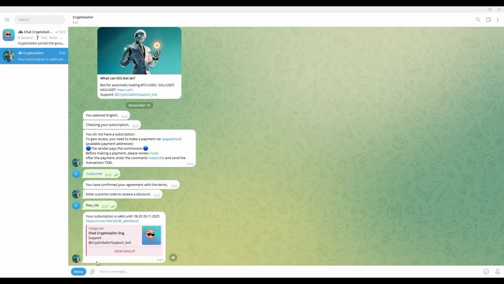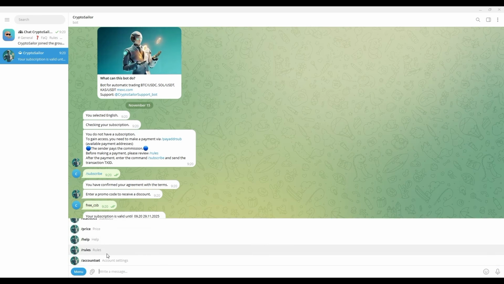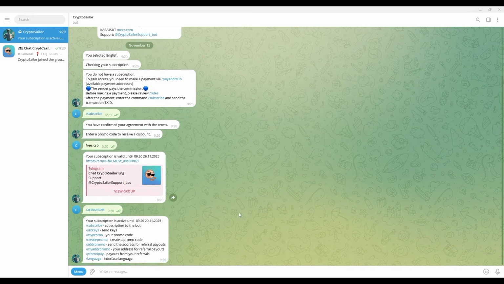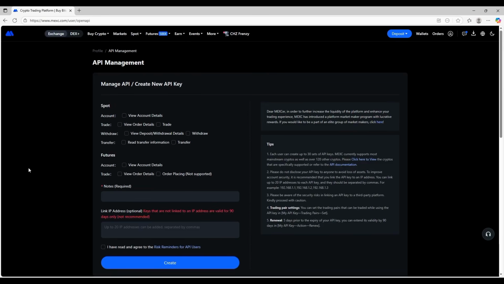Next, after coming back to the bot, you can use the menu option. In the menu, you can select your plans if you want to start your trading through the bot. Then come into the API management that I have shown you and configure it.